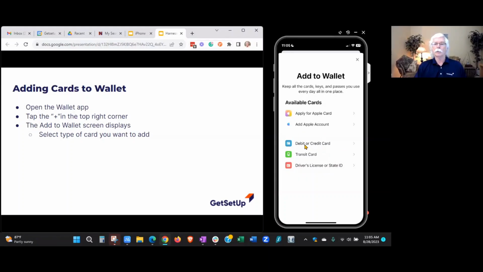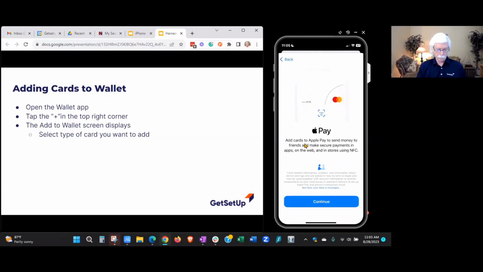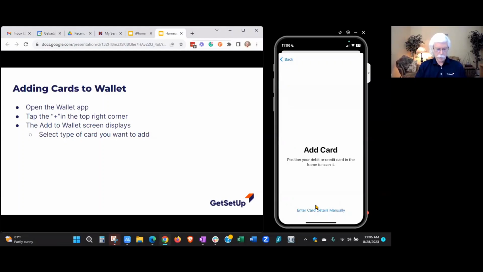This is where you add credit cards and debit cards. So if you want to add a card, you would just click here. And it tells you a little bit about what's going on, and you hit continue. And you would just put your card down on the screen, on the table.